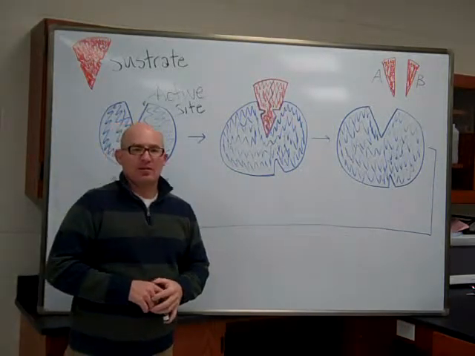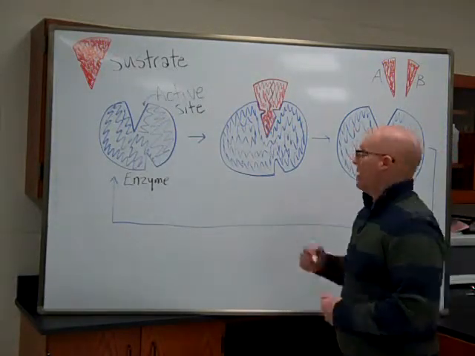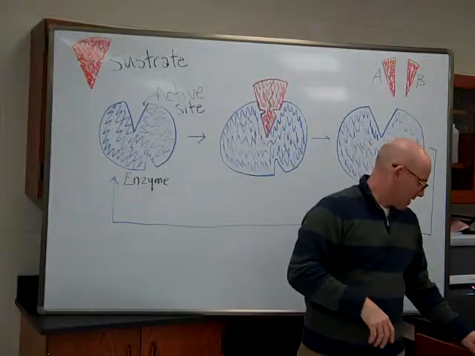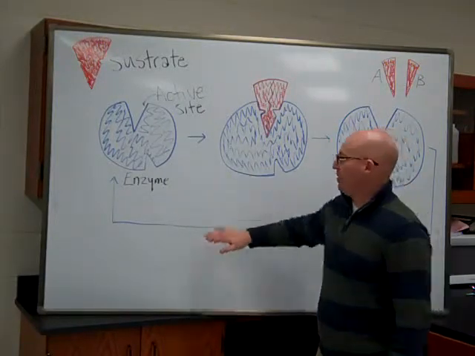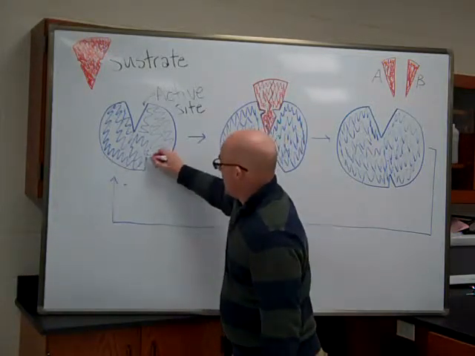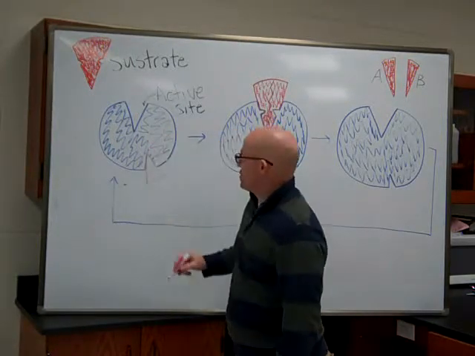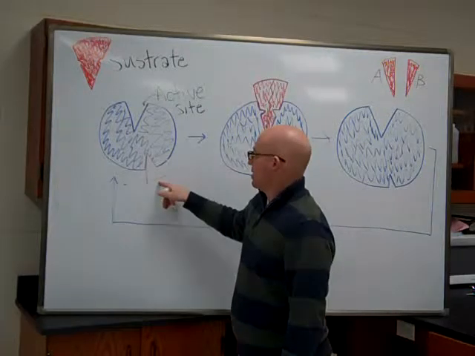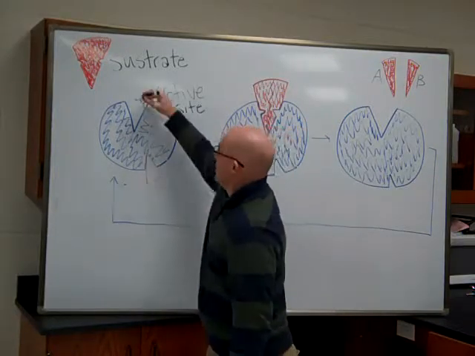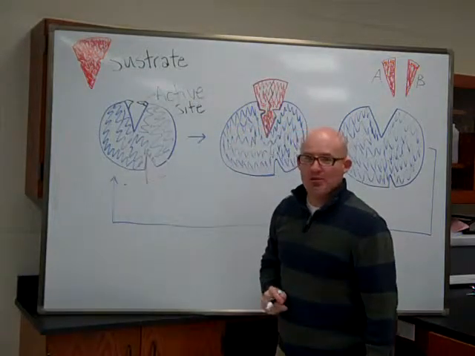And so we have a helper to break them down much more quickly so that I can keep functioning. Now, when we talk about enzymes like this, let's talk about one type of inhibition. Let's say I get a whole bunch of product forming. Sometimes the product can actually come back and interact with what we call an inhibition site or an allosteric site. And a lot of times, when it inhibits this enzyme, it shuts down the active site. Let's say that it gives it these gnarly claws and closes the active site.